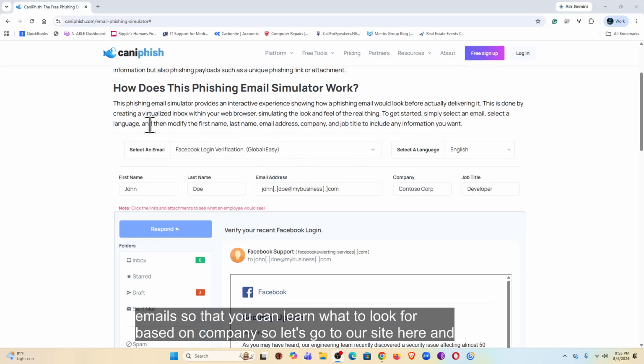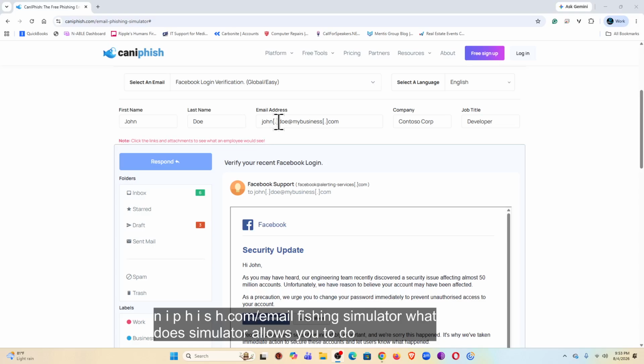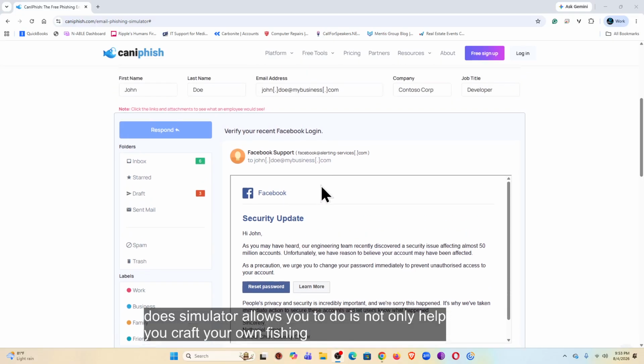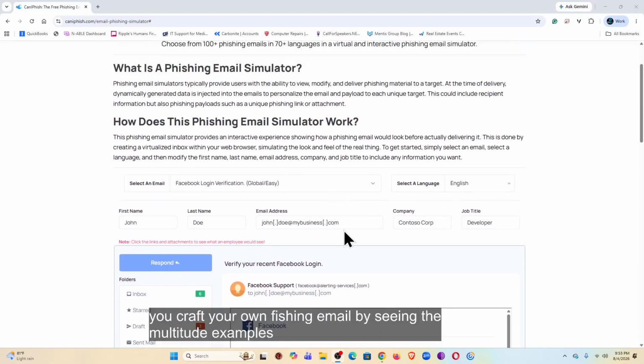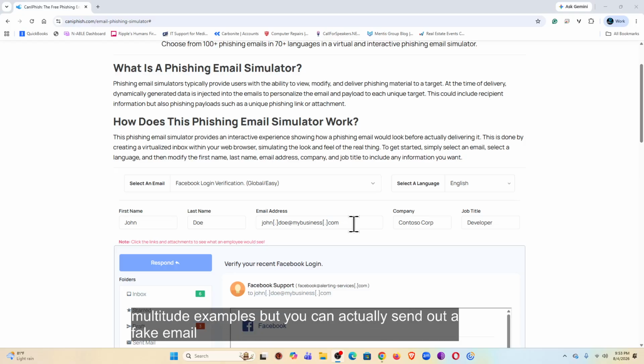And for example, if we go to candyfish.com/email-phishing-simulator. What this simulator allows you to do is not only help you craft your own phishing email by seeing the multitude of examples, but you can actually send out a fake email to someone or yourself just so that you can identify what goes on in a phishing email.